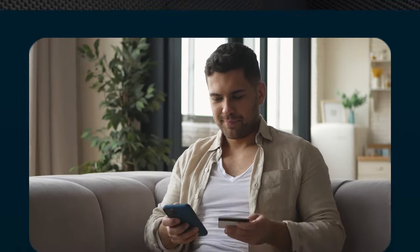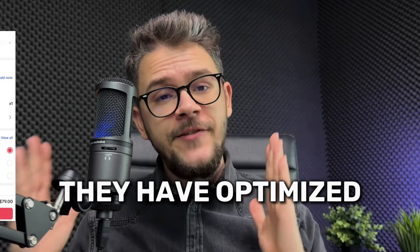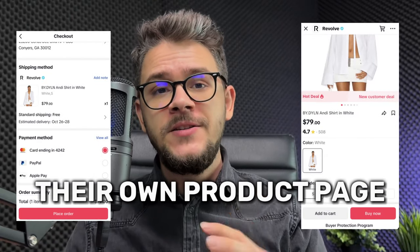What TikTok is doing with TikTok Shops is that you're going to be able to take advantage of that impulse and emotion factor of your visitor a lot better than on other platforms. One of the best things about this — and I don't hear a lot of people talking about it — is that TikTok has their own shop, so you don't have to worry about building your own product page or funnel. They have optimized their own product page the best way possible. This is a multi-billion dollar company that knows how e-commerce works.